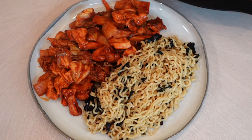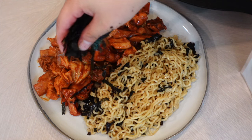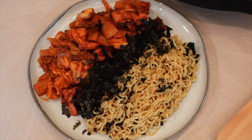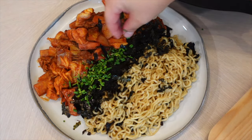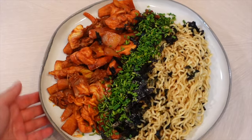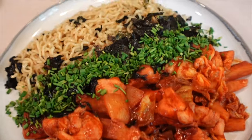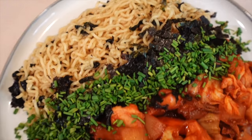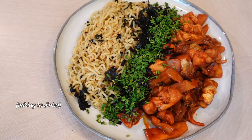Then we add more Dakgalbi and the chives. Down the middle too. Oh, that looks so good. Dakgalbi and all of this ramyeon. Oh my god, let's feast. It looks so good.